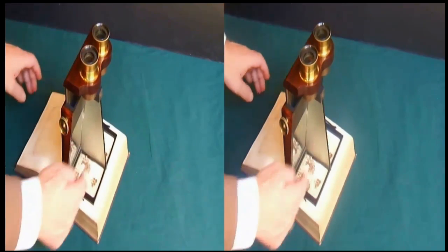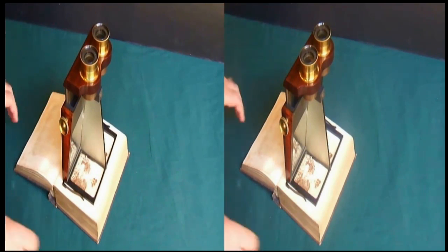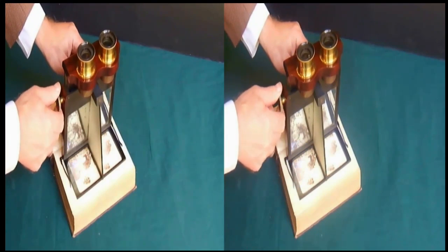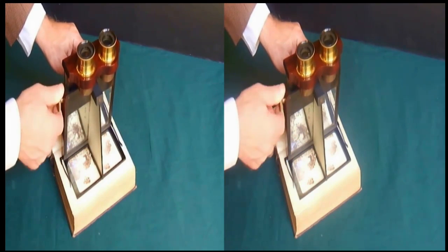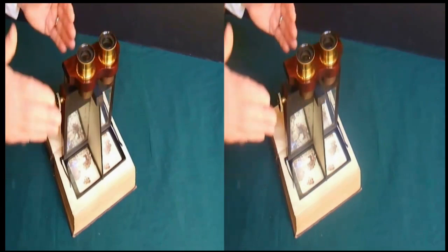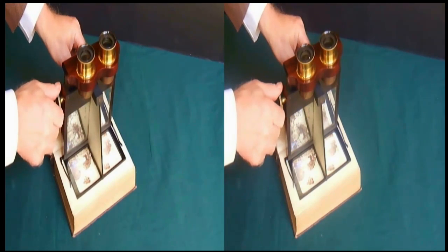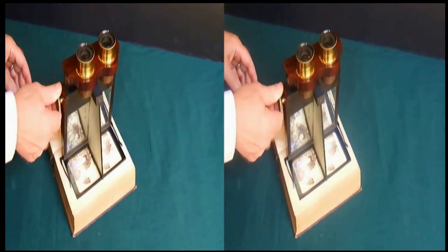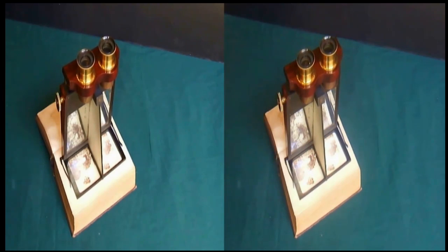It's made of frosted glass to reduce reflection and shadows, so you don't get shadows on the image. It focuses, and it has achromatic lenses. By rotating them, you can adjust the prismatic effect based on the center-to-center distance of the images. So it incorporates features all in one viewer that have never been done since this viewer was made.